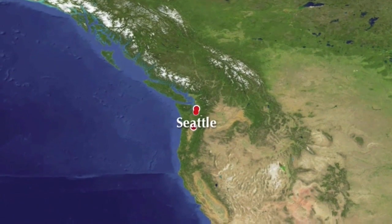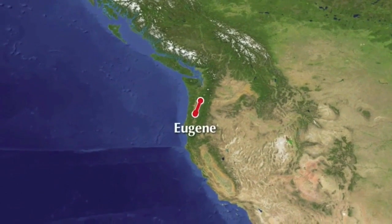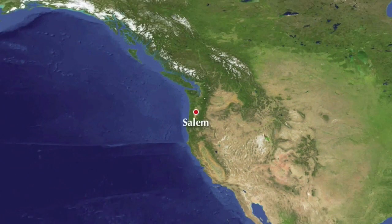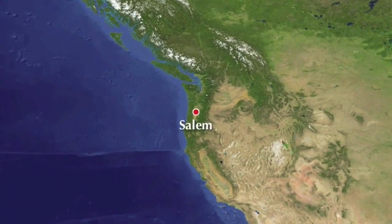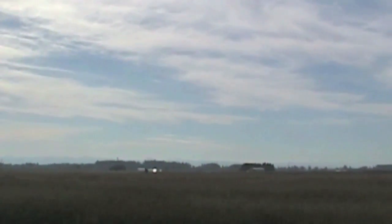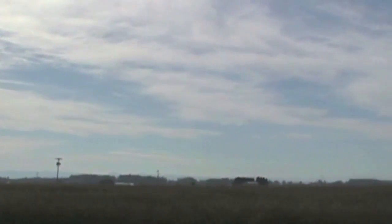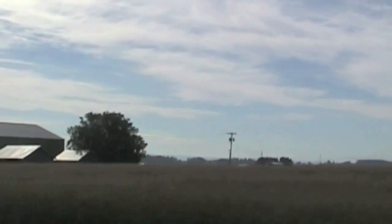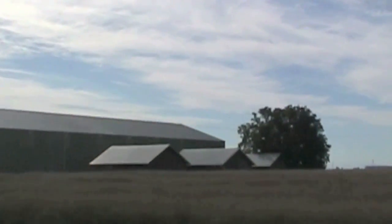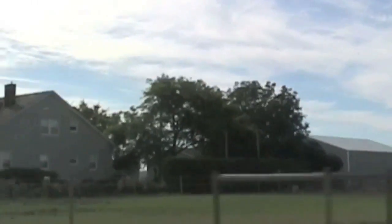So far we've taken Amtrak from Seattle to Portland. Now we ride through the Willamette Valley to Eugene. We'll pass through Oregon's capital city, Salem. The flat, fertile Willamette Valley is the breadbasket of Oregon. I wonder if this is rye grass — mature rye grass; I really don't know what it is. Oregon farmers produce most of the country's rye grass seed, marion berries, and hazelnuts.